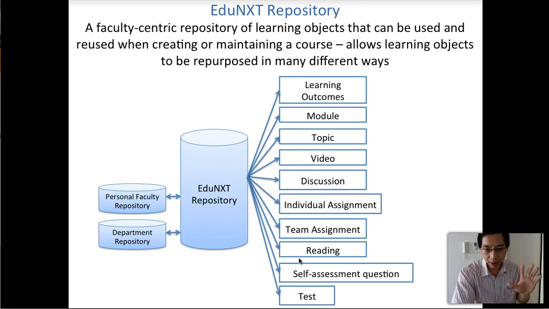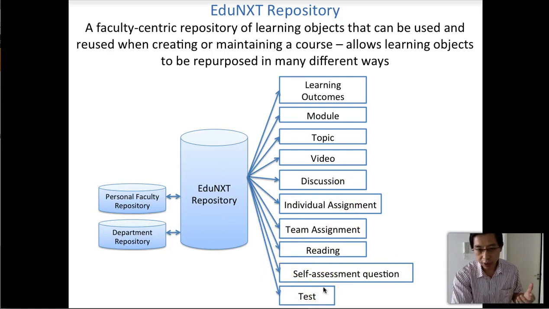And again, these are templates that we can create, examples of the kinds of learning objects you can have there based on our GNU learning methodology: learning outcomes, modules, topics, videos, discussions, assignments, readings, self-assessment questions, and tests.